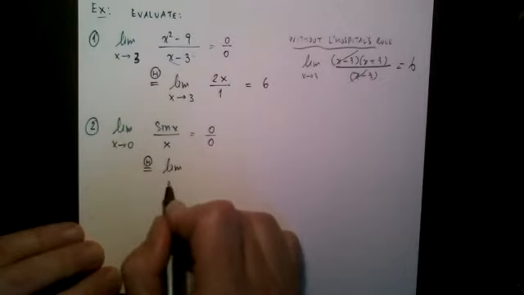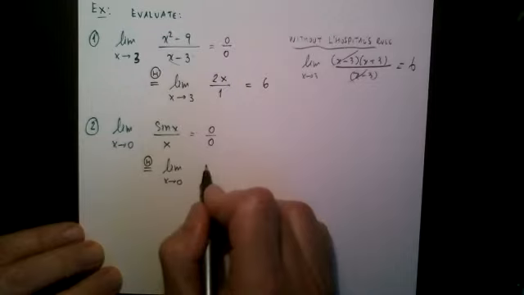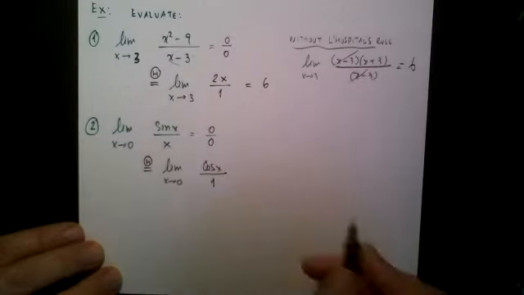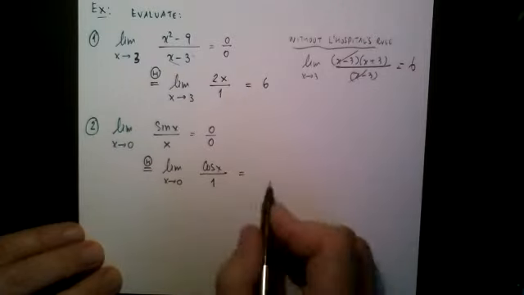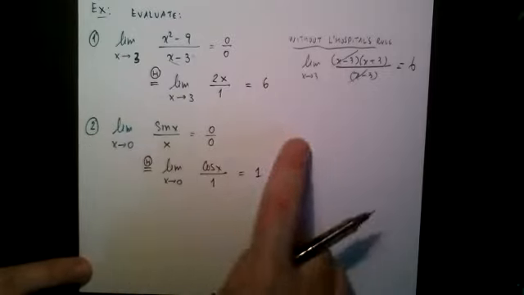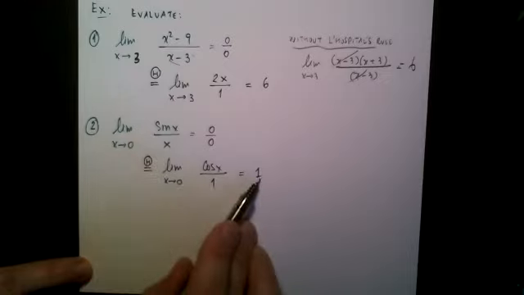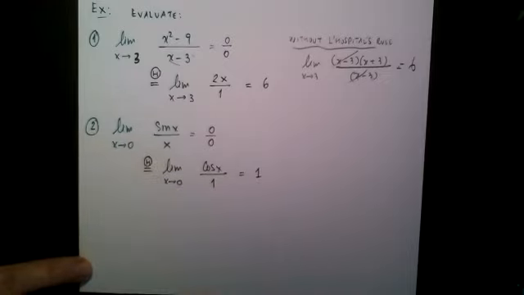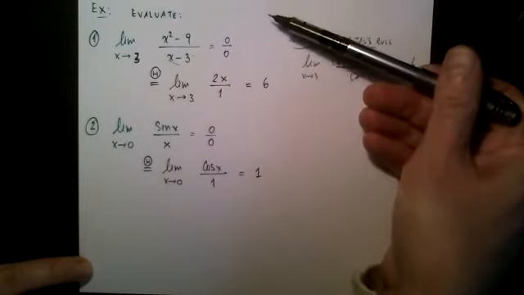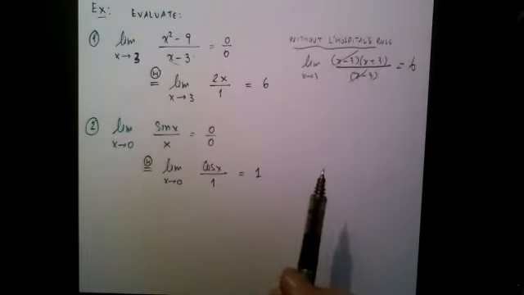So limit x approaches 0. So what do I have on top? Cos x. Cos x, nice. And on the bottom, 1. Let's plug in, cos of 0 is 1. So it's 1 over 1. It's 1. Perfect. You remember how we proved this? We used the squeeze theorem. It took us a page to show that this was 1. Okay, L'Hopital's rule, 1 line. Of course, we will need to prove L'Hopital's rule. That's going to take us more than 1 line. But we'll see if we do it.